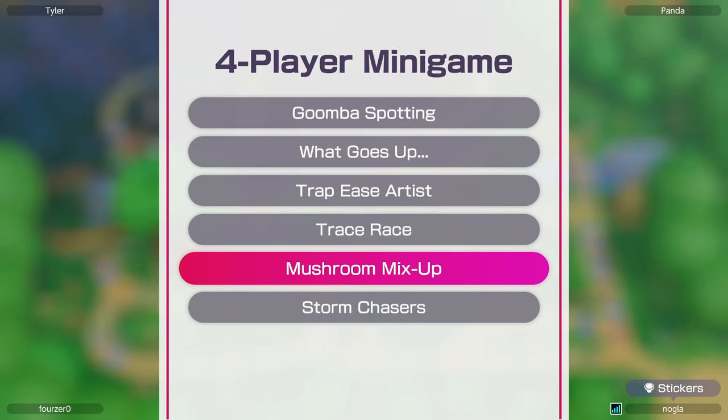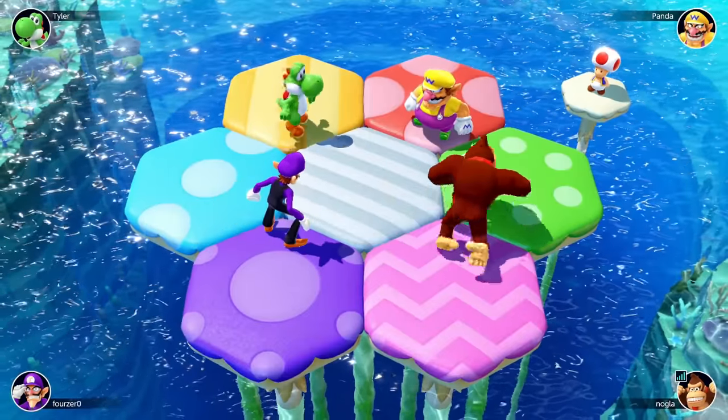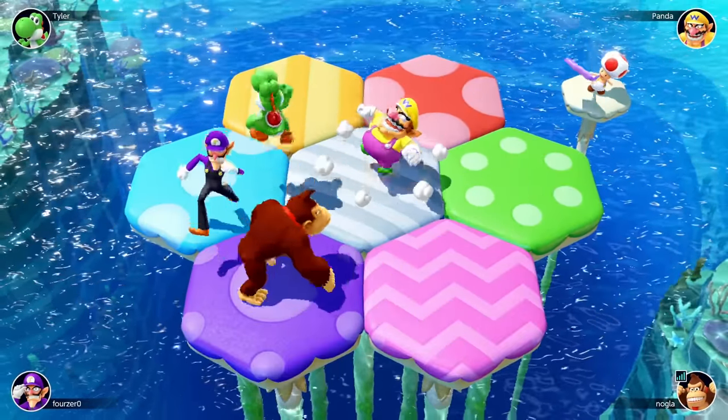Well, what goes up? Mint ones. I don't know what I'm doing. Well, they hold a flag up on the top right. You go to that color, and you can also squish people. So, like, you want to be on this.